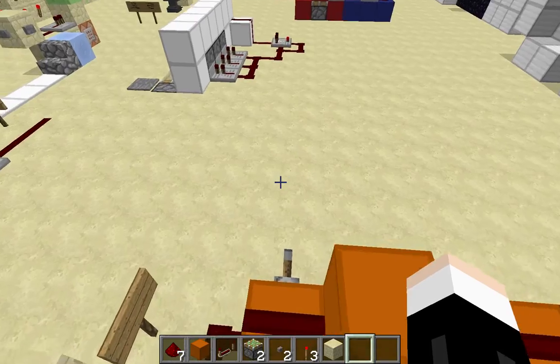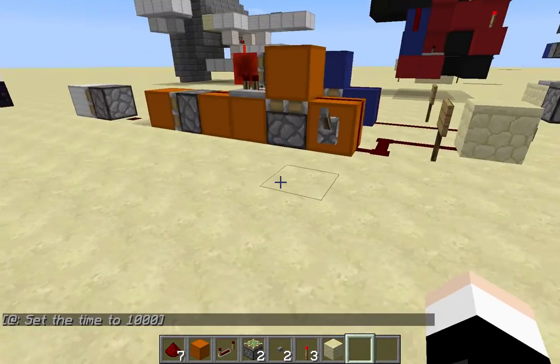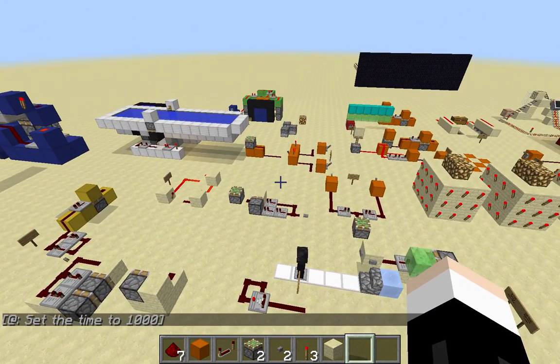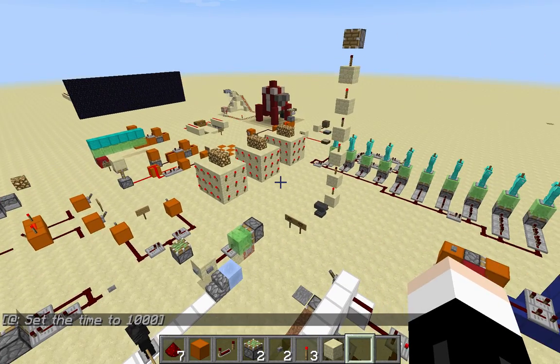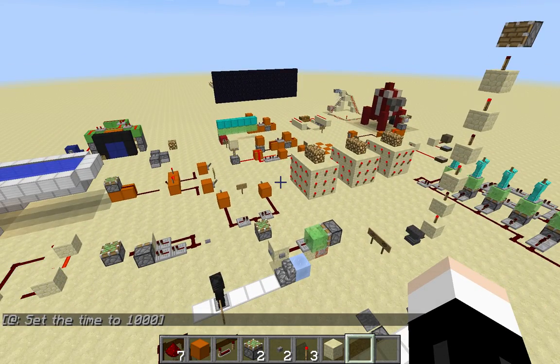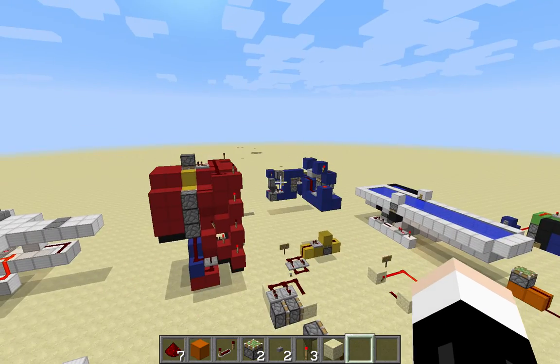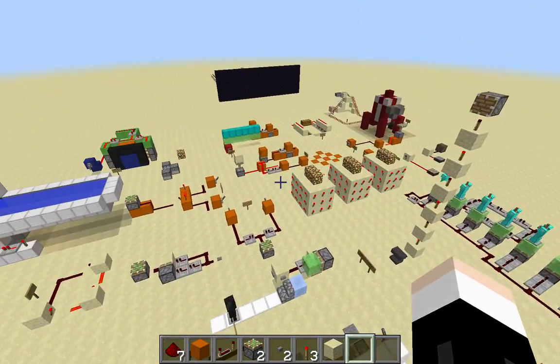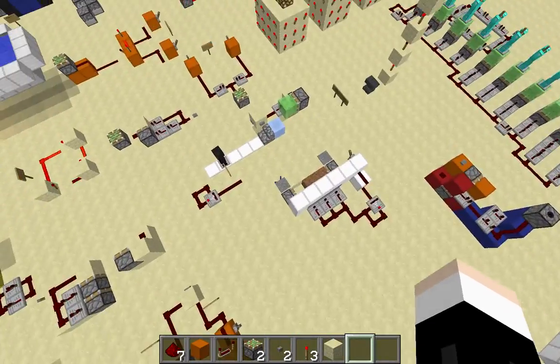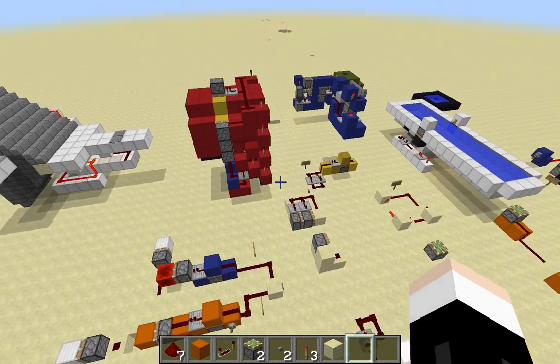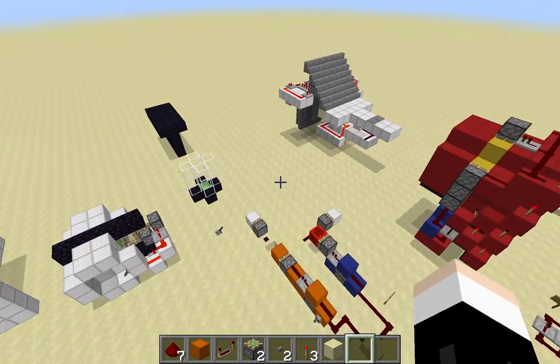And I highly suggest making one of these in your redstone world. As you can see, I do just have a lot of stuff hooked up in my redstone world. And that's because if I forget anything, I can go here, find it. It's great. I really suggest having a redstone world. It's awesome. And you can also see all of your hard work. And I mean, this isn't a lot. Trust me, this is not a lot of circuitry, but it's definitely a start to something.